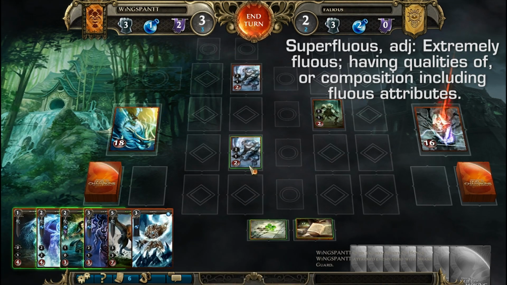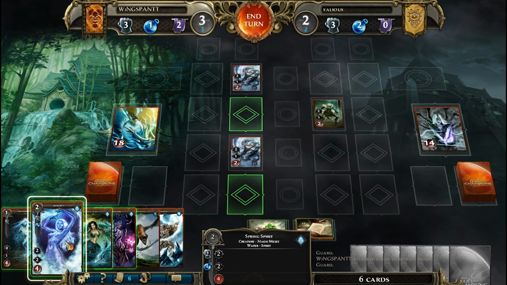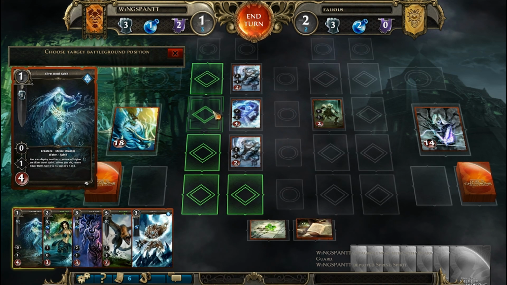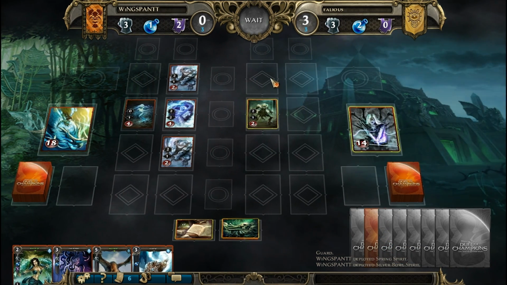So first, let me just get some attacks while I can. Okay. And then we're going to get, yeah, why not this chick? She could block, 2, 2, 4. Going to put her here. Very good. And a water spirit we could just put down here kind of as a backup blocker. So 0, 1, 4. It's got a little bit of retaliation. Okay. And here we go.